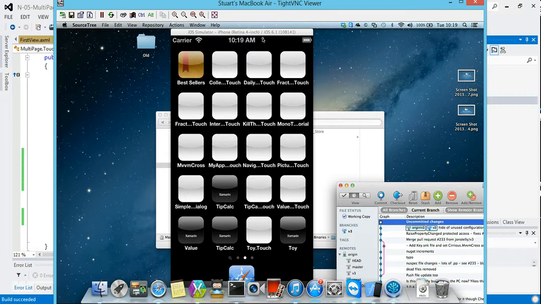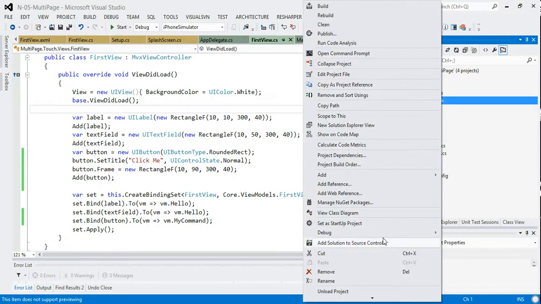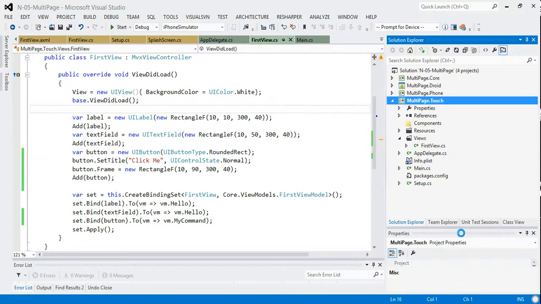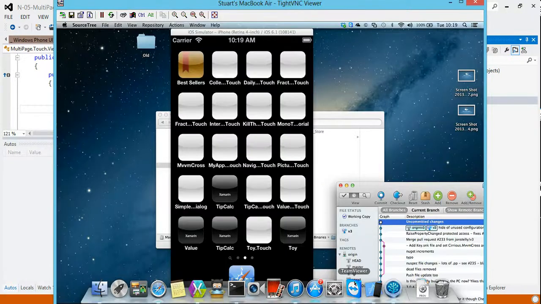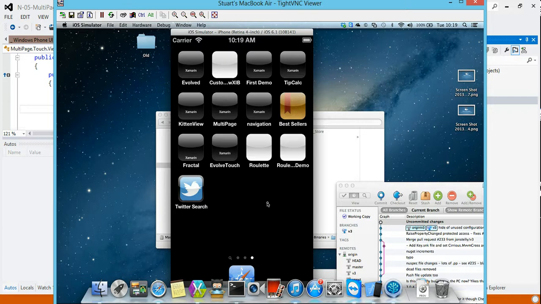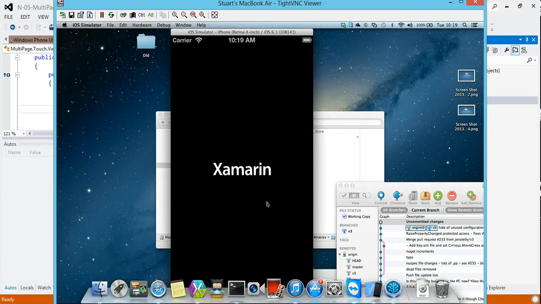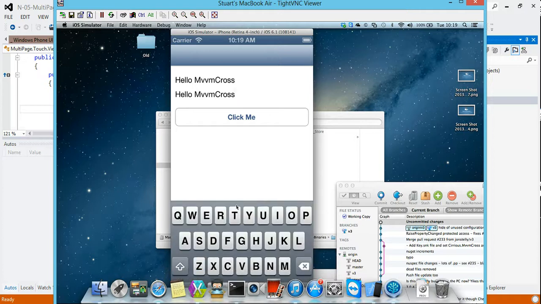And so here's the simulator, and what I'd like to do is run on that simulator from Visual Studio. So I do debug start, and we cross our fingers that it can talk across the network. And hopefully it's going to go over there, and it's going to deploy. And I don't know what this one was actually called, but hopefully it'll appear. Right, so this is hopefully it running up.